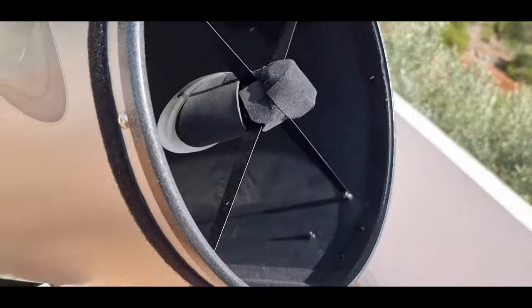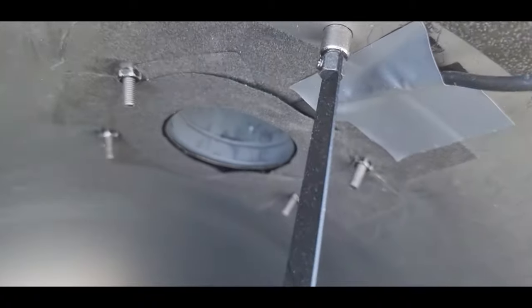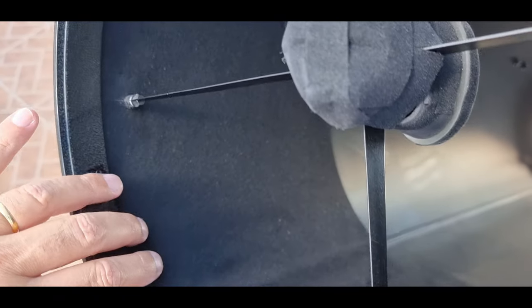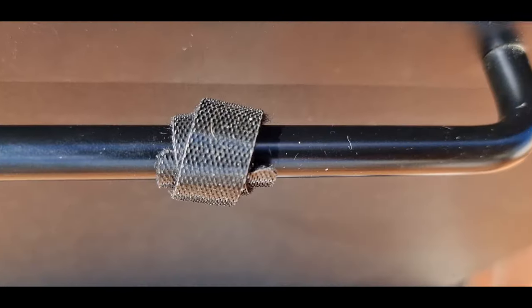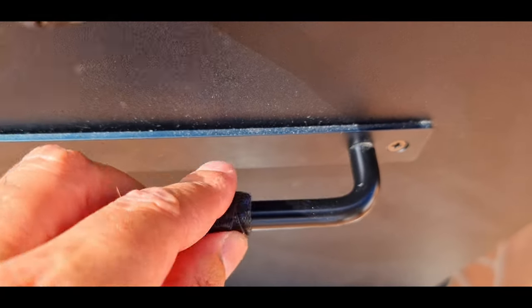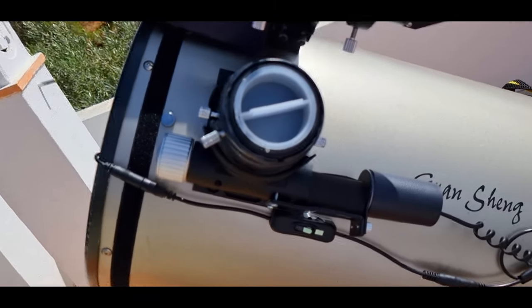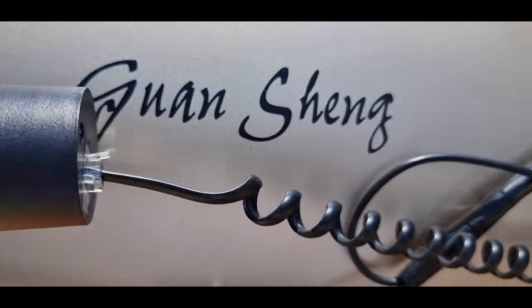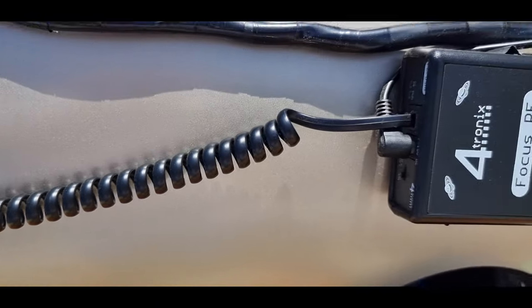But you can go further and use the same foam to protect and delay dew on the secondary mirror. In the 12 inch Dobsonian telescope there's no obstruction at all. If needed you can use a dew heater, but I only use it at the edges of the focuser. If you want pitch-black views, just flock the secondary edges and the tube behind it. And if you also enjoy watching the sky through a camera, this simple cable holder strap attached to that handle will remove all pressure over the USB connection to the camera. An autofocuser will allow you to focus your telescope without touching it, improving your comfort and precision.